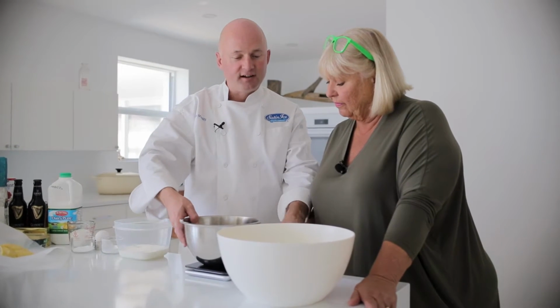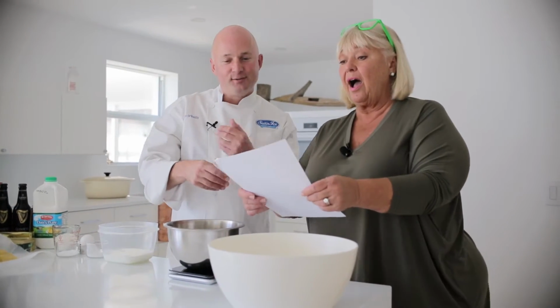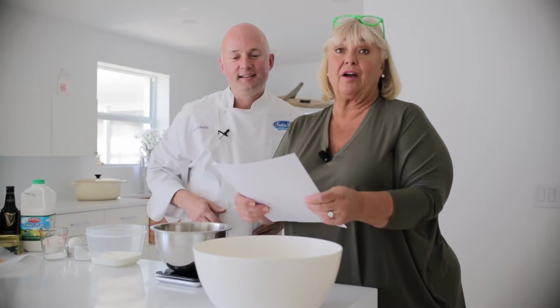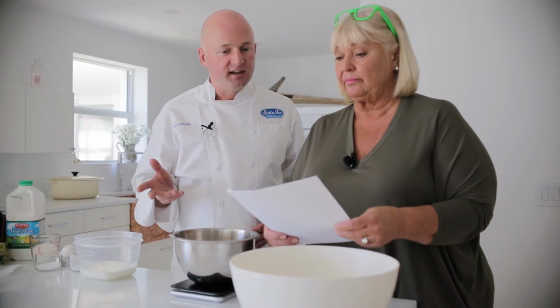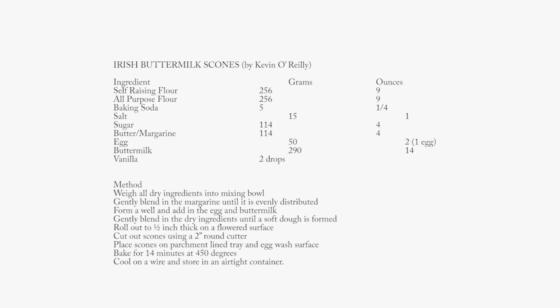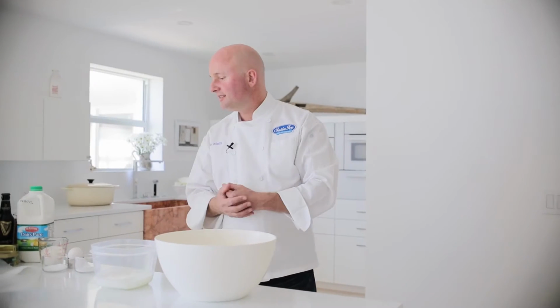250 grams of flour. Well, I'm gonna equate to, exactly. Here we go. Okay, 9 ounces. So what we'll do is we'll post the recipe, I think, for your friends out there, that everybody can see it. And you know, I've measured it in grams and ounces. You know, it's really foolproof, this recipe. It's quick and easy to do. Basically, the ingredients we're using.